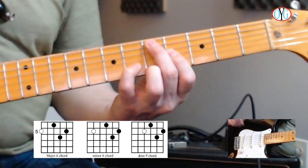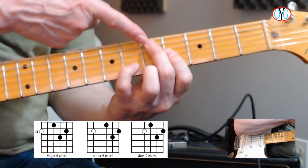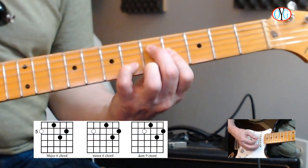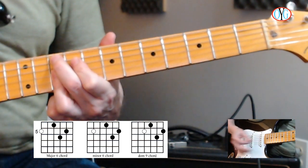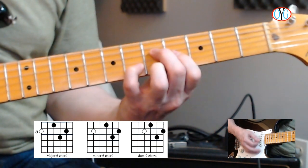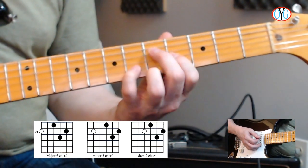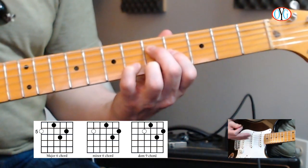Now, the 3rd diagram shows a dominant 9. You only need to move one finger right there. And that is a 9 chord. In this case, a G9. Hear the similarity? Right? So that's a 9th chord. So now you have another chord you can use in blues.